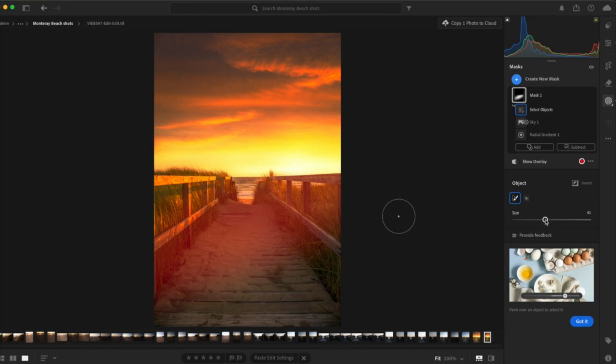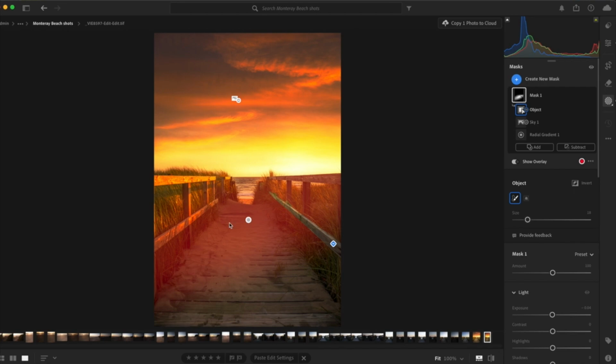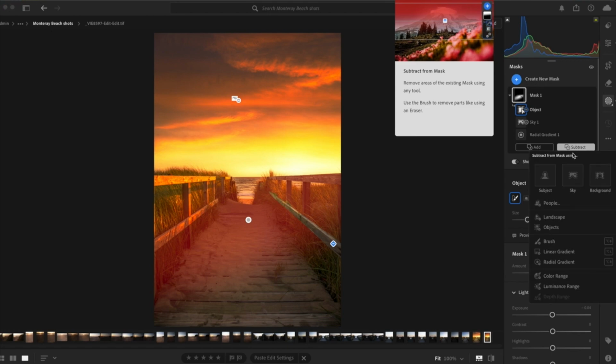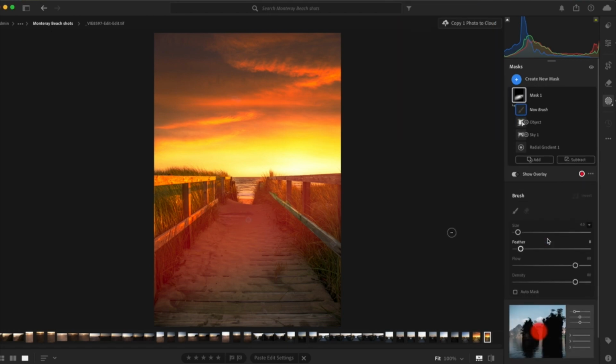We can adjust the size of our paintbrush circle here. So I would bring this down here to about the size of the railing that we want to remove, and then just draw across the railing. I don't know if this is going to work. I haven't tried this before starting this video, but let's just draw across this railing and let's just see if it does it. Didn't do a great job. You can see that it selected the bottom portion, which is great. So if it fails, which sometimes it does, then let's go to subtract and grab the brush.